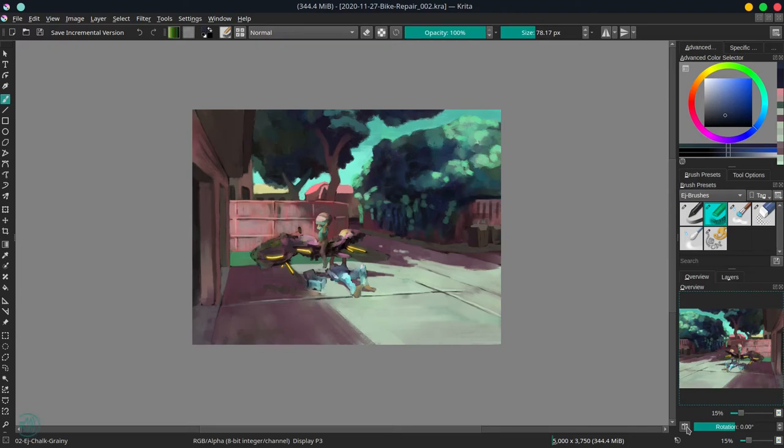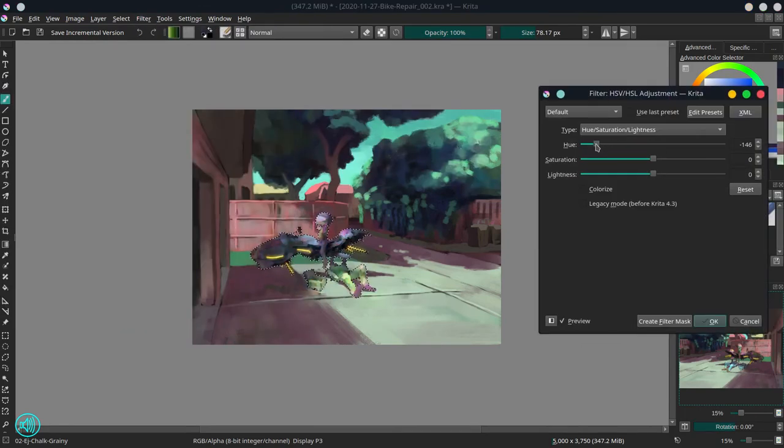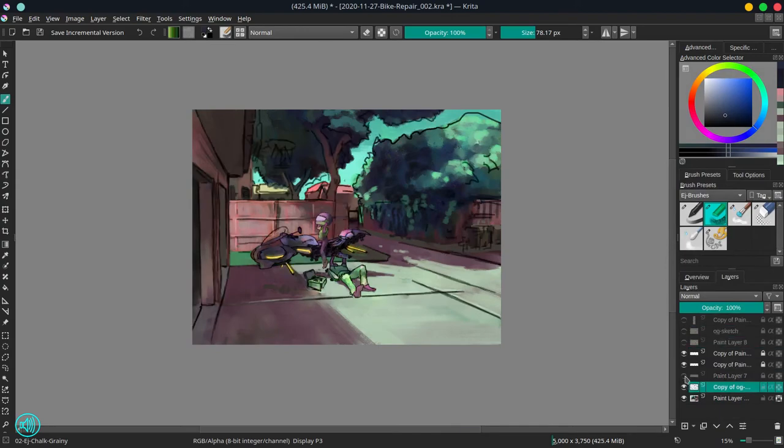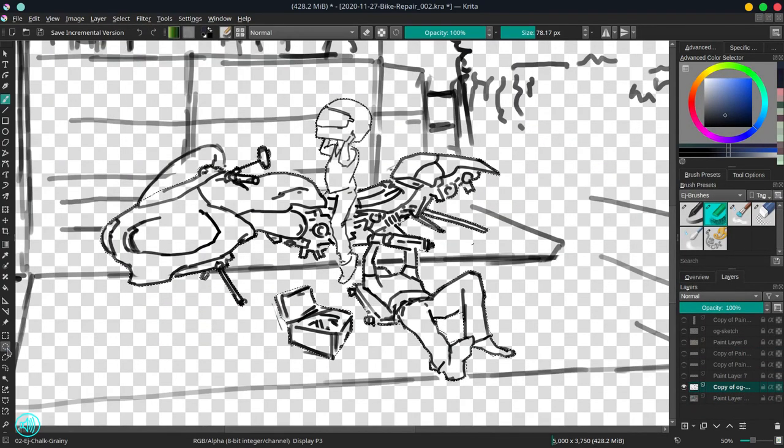So at this point in time, I'm pretty much done detailing the background. It went by real quick. It was like, what, maybe like 4 minutes of me just kind of editing it. Of course, in real time, it would have been like half an hour or something to that effect. But it didn't really take me that long.